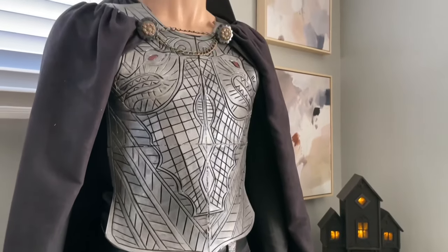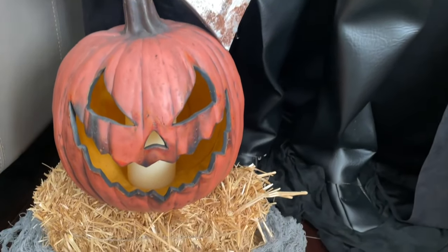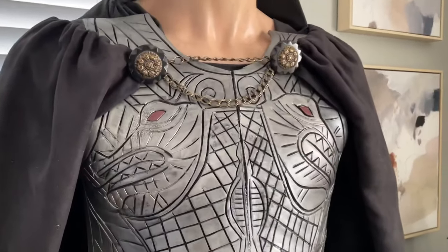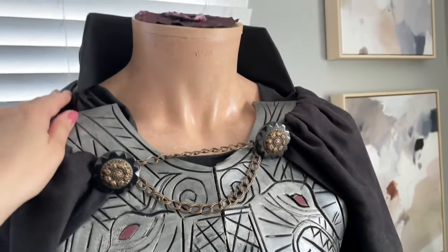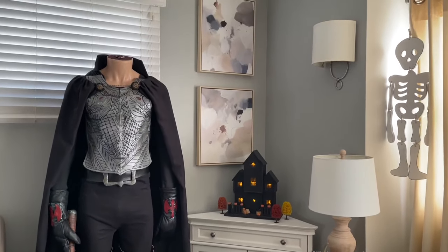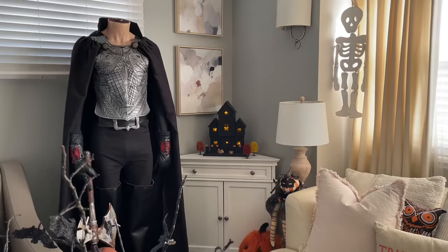Over here is something very different — this is the Headless Horseman from Sleepy Hollow, and this is one of my largest DIYs ever. I actually made this a few years ago for a competition and every part of it I hand-made. I purchased a mannequin from Amazon and then made all the clothes myself because I couldn't find anything that was working — so I made the chest plate, the cape, got some old buttons and made a little chain, made the collar at the top. It was a really fun project. He's been in my basement the last few years but I thought it would be fun to bring him up for Halloween display, especially since I got a late start this year.